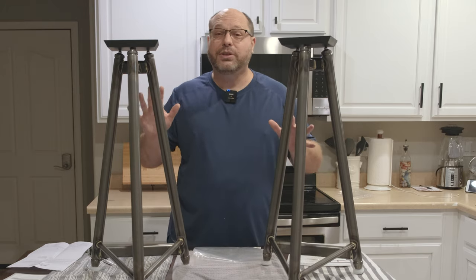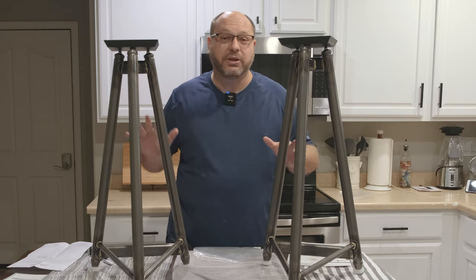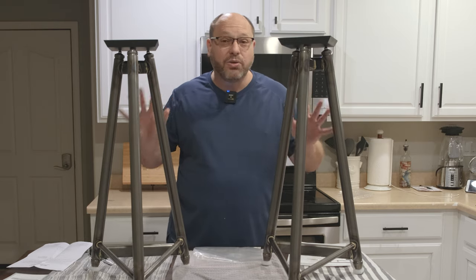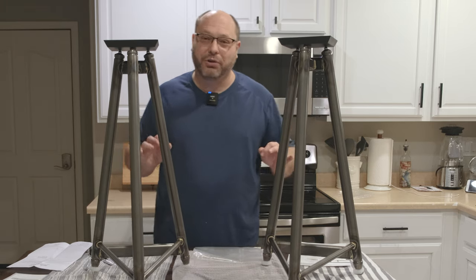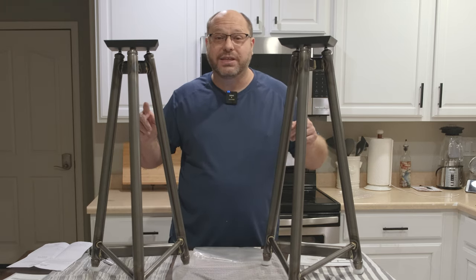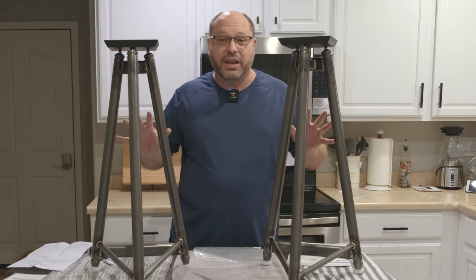These things are absolutely the coolest bar none speaker stands that exist today. They couldn't be cooler if they were even gold plate. Well, maybe they'd be cooler if they were gold plated, but I'll still take them just as they are because these things are absolutely stunning.